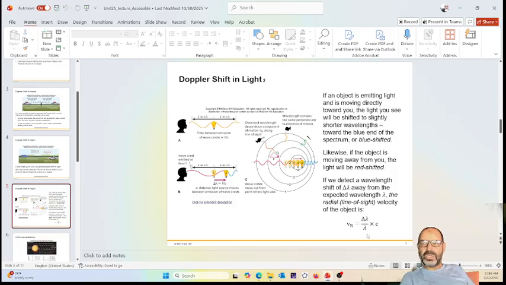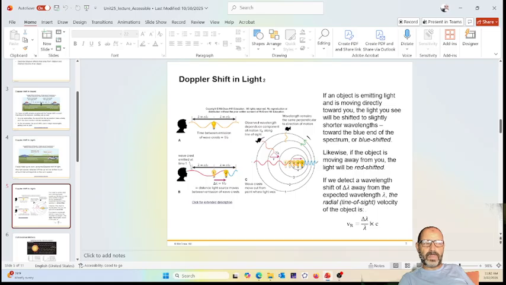For example, for the case of the police officer, that wavelength is fixed. That is the device wavelength. It knows exactly what that wave value is. The wavelength that reflects and hits back the device is measured. The device automatically calculates the difference in these two wavelengths, divided by the actual wavelength, times, in the case of light, the speed of light. In the case of sound, it's the speed of sound. That gives you the relative velocity with which that object is either moving away or moving towards.